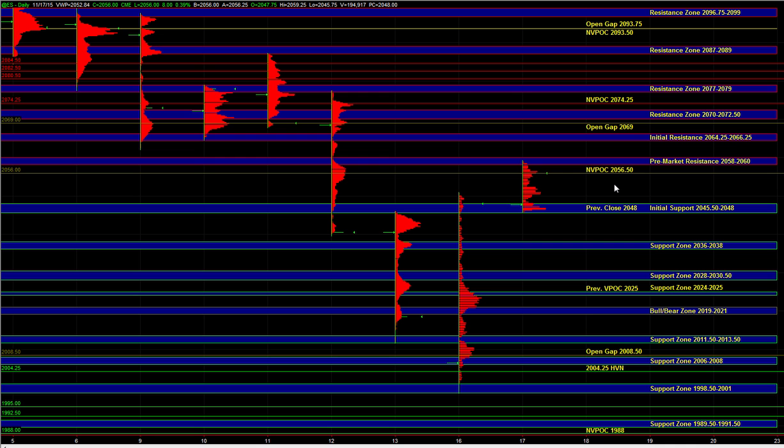So as day traders, it's important not to be caught up in a single direction. Understand which side is being dominant, but that doesn't mean that you can't trade the other side if in real time the market presents a situation where it makes sense to take the other side. So be flexible enough as a day trader to go long and short on the same day. That's one of the sources of edge as a day trader, that you have the ability to go long and short. You're not tied to one single direction. So use that to your advantage.